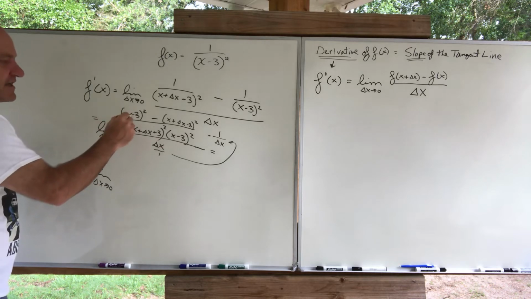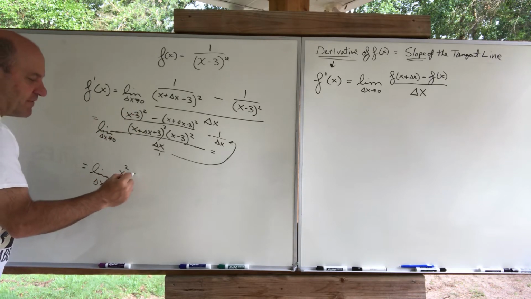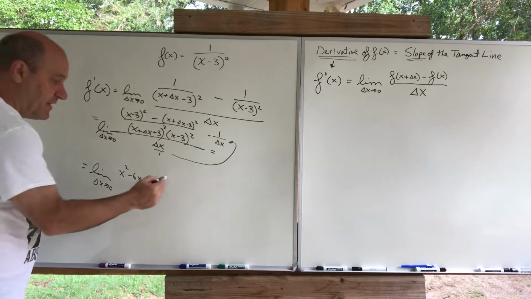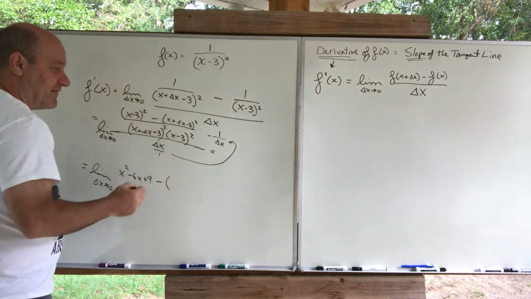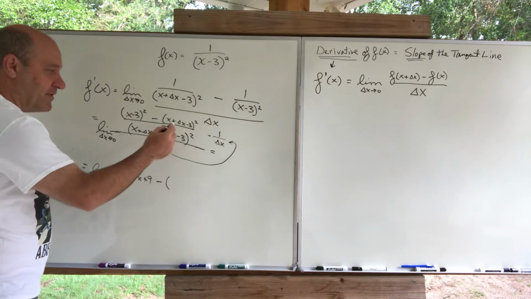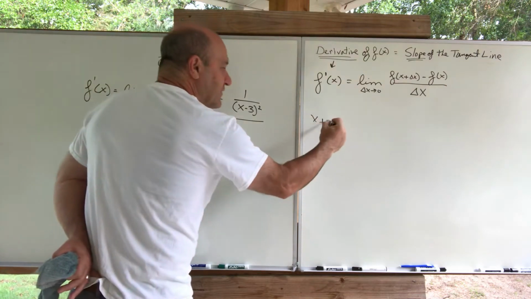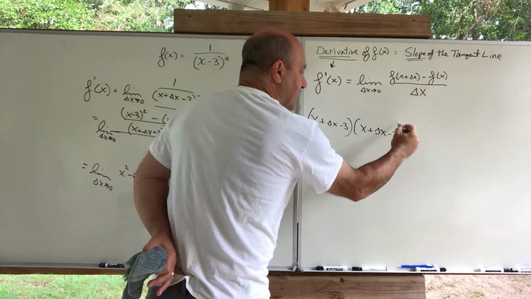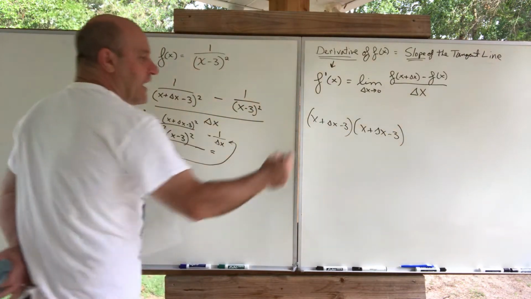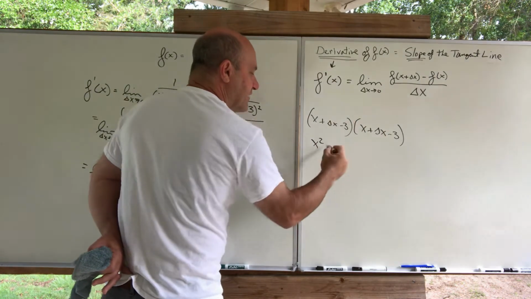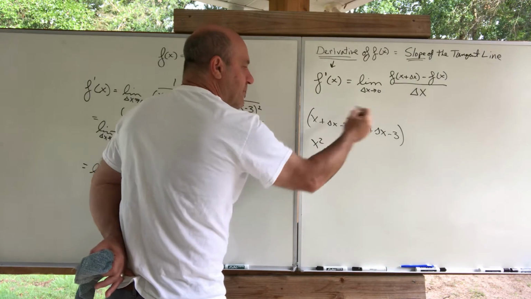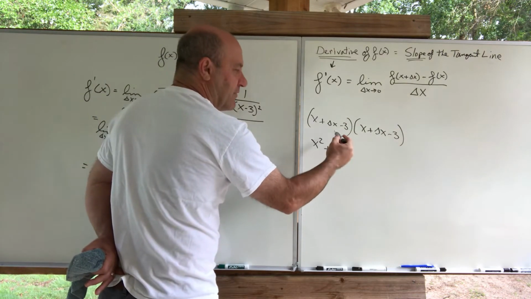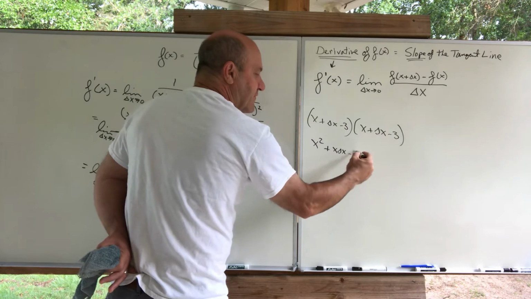Okay, so I'm FOILing this x minus 3 squared. That's x squared minus 6x plus 9. Like I said, that was easy. Minus... I'm FOILing this. Boy, I don't even know how to FOIL that. I've got to write it out probably. Let's write it out. x plus delta x minus 3 times x plus delta x minus 3. A little scrap paper work here. x times x is x squared. There's an x delta x. Remember, when you multiply an x times a delta x, it's like two different variables, so you can't combine them really. x times that negative 3.